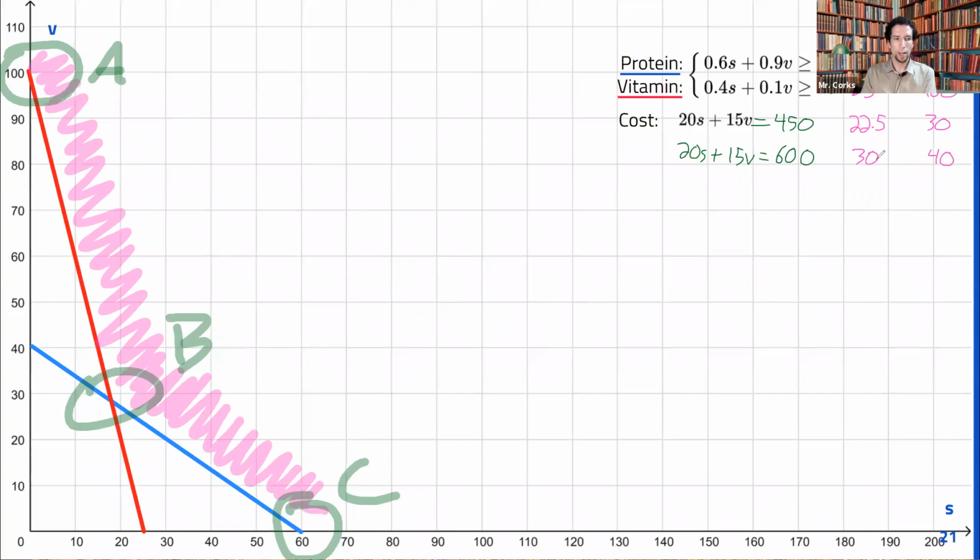The 22.5, I kind of don't like that because the more precise I can be with my graph, the less guesswork I'm doing. So my grid gives me these 10, 20, 30, 40 very cleanly. So nice whole numbers means just less guesswork. Green line here, 30 and 40 like this. Okay, so we have our one iso-cost line.